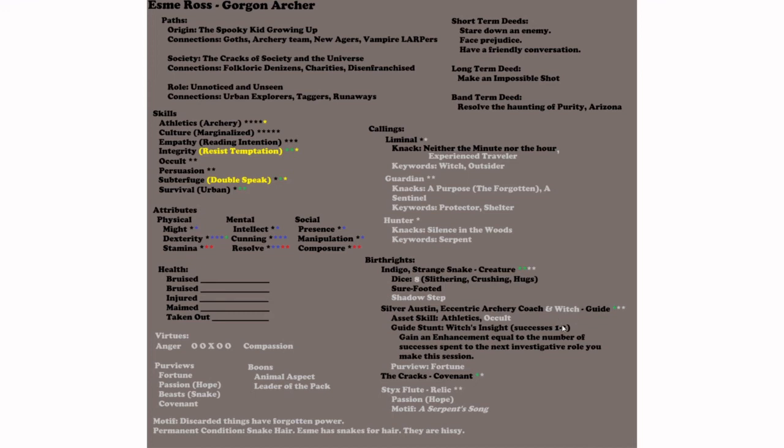Silver Austin, I've expanded Silver's description from eccentric archery coach and witch, and I'll let you in on a thing here. My idea on this is that Silver is a cover identity for Hecate. I'm thinking Hecate, even though Esme isn't part of the Greek pantheon, I'm thinking Hecate is guiding this Gorgon. And Silver teaches Esme how to use the Purview of Fortune. That'll go away if she pisses off Silver.